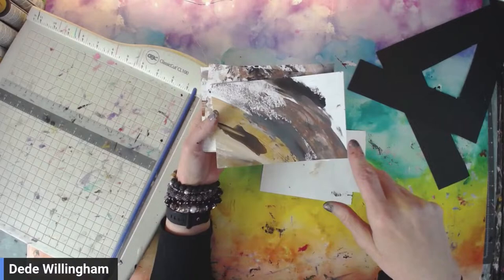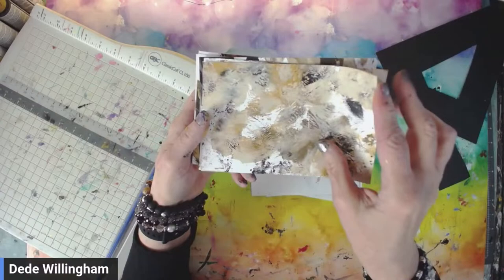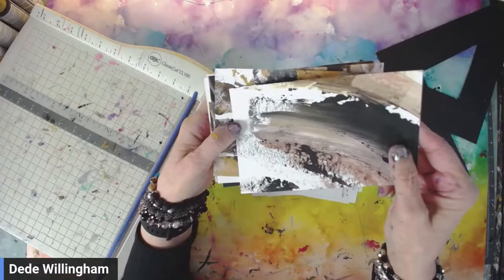Here, this one almost looks like a little field, maybe a little field of mushrooms. I don't want to stop on each one right now because we'll be here for a while. But don't be afraid to turn it different ways. You know? This looks like a trout with the dots on it. Maybe I have fishing on my mind.